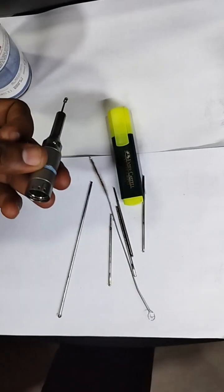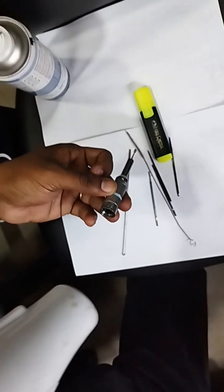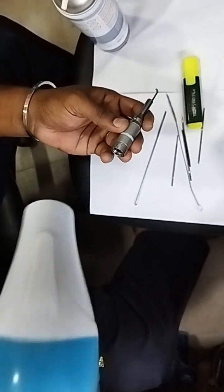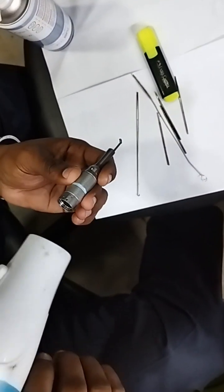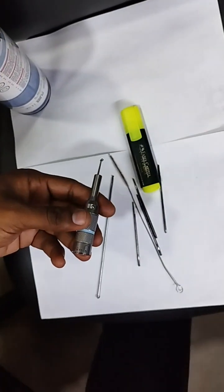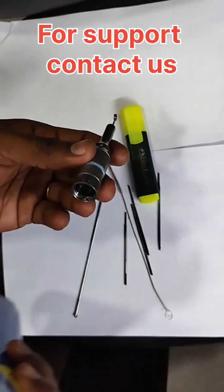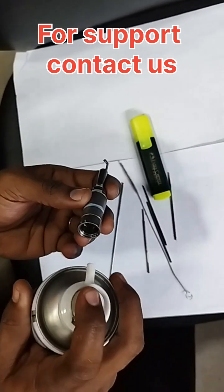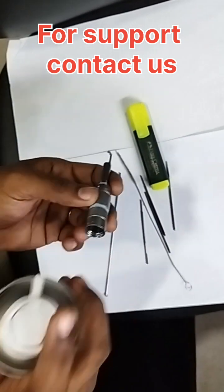For drying, simply buy a small hair dryer — small budget, only 300 to 500 rupees. Just use it to make the attachment dry immediately. Once it is dry, after that you have to spray the lubricant — that is very important. Don't lubricate with wetness; after drying, spray and it is ready.